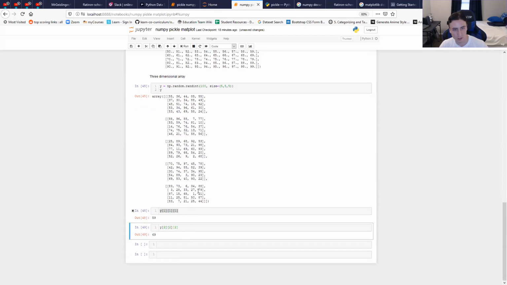Yep. So that's for 3D. If you kept going up, it would basically be the same pattern. So basically the first set of brackets is like the larger dimension. So this is, you know, 3D structure, these groups of 5x5s. Then it is rows, and then columns is always the last one. So you can think of this as like sheets, or sheet by row by column.